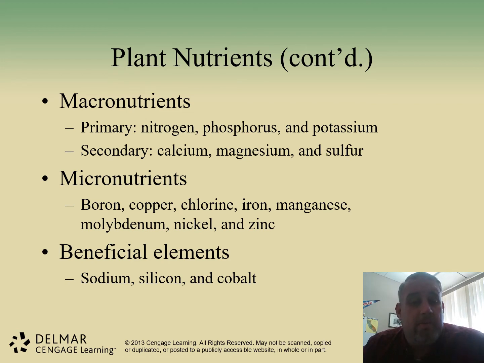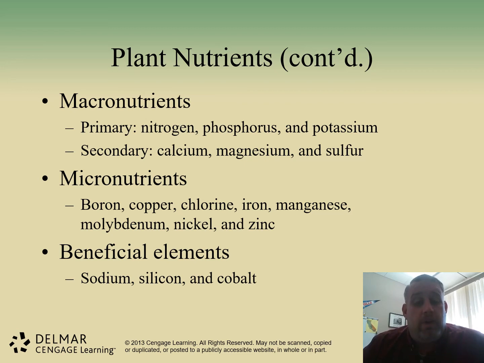Then we come into the secondary macronutrients. Those would be considered your calcium, your magnesium, and your sulfur. These are considered secondary because they are still needed in a high concentration, but not nearly as high as your primary. Oftentimes, if you see a 4th number upon your fertilizer bag, it will be sulfur or calcium, and these can also be given out in percentages based on the numbers that are found upon your fertilizer bag.